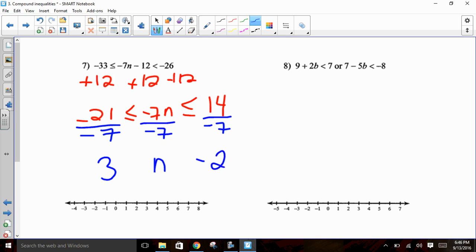Now, if you forgot and just left your signs the same as what you saw in the red step, ask yourself, does that inequality make sense? Is 3 less than negative 2? Is negative 2 bigger than 3? Hopefully, you are all saying, no, that doesn't make sense. 3 is bigger than negative 2. So I need to make sure I flip my signs so everything makes sense.